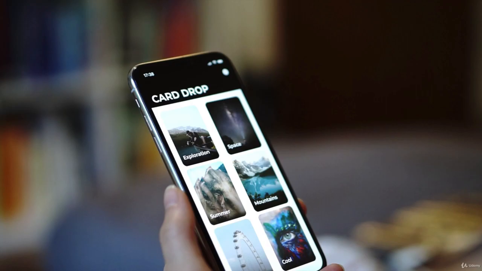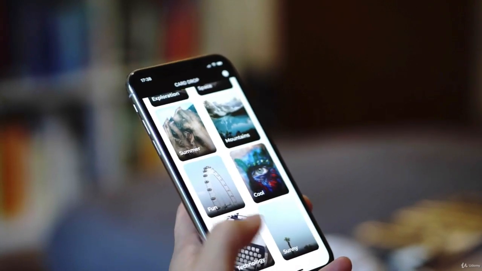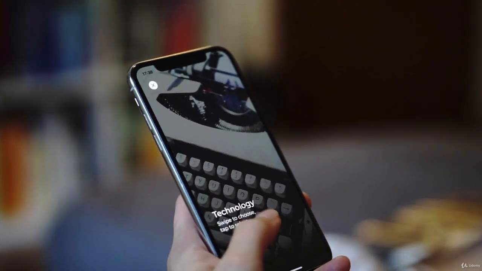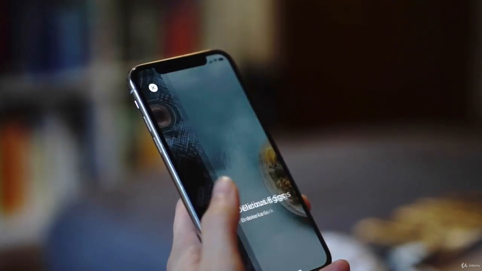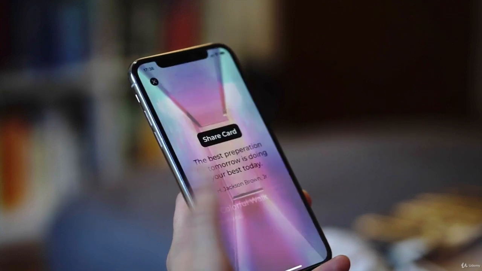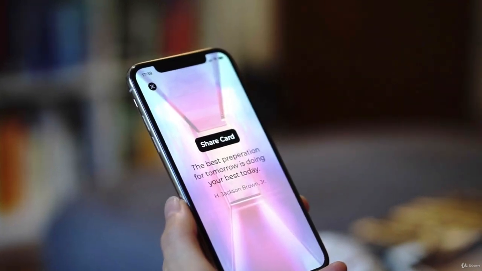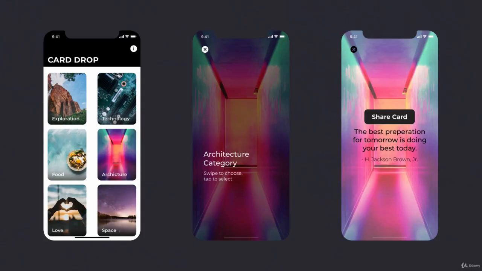So this is the application that we're going to build. And as you can see, we have a nice collection view here. We can transition with a cool animation, scroll through something through a paged scroll view, and then have a share screen that we will create to actually share interesting looking cards with nice motivational images. And these are these three screens now, again in more detail.